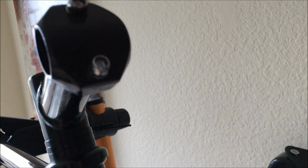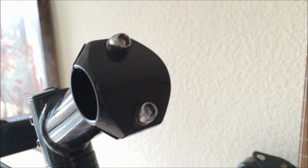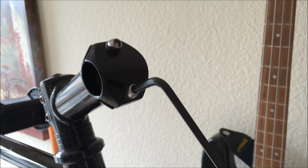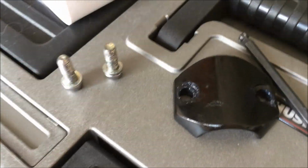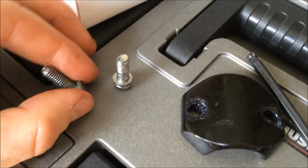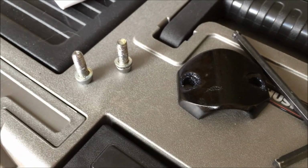So I'm going to loosen up the headset. It looks like maybe a 5 or a 6 millimeter Allen key will do it, so I'm going to figure that out right now. Looks like a 5 millimeter Allen key will do the job, so I'm going to loosen these bolts and take off the headset. Took the bolts off, and look what I found: a lot of grease on these bolts, so it's great. Vilano does a really good job of greasing up their bolts nicely here. What I'm going to do is install the handlebars.